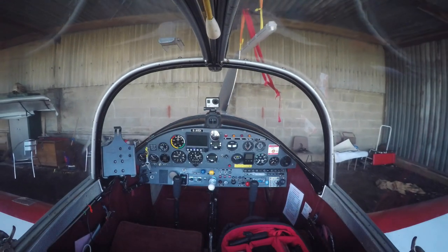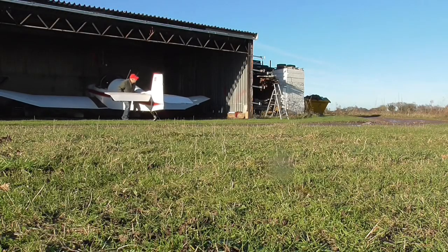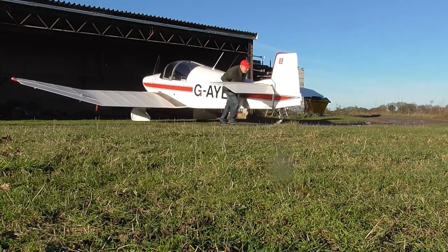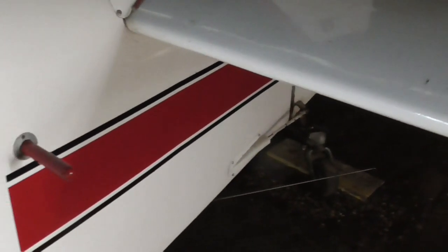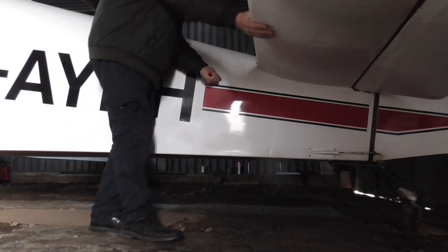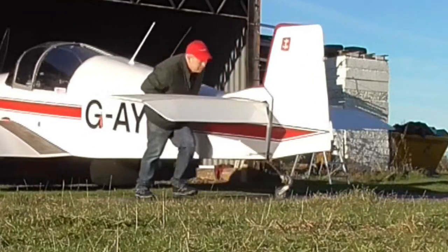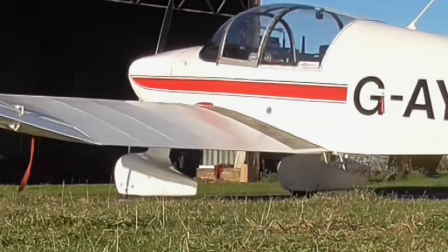I do want to clarify one point, and that was a concern that was raised by Pete. Pete owns a Jodel and has no push stickers on his tailplane. And he was concerned that on one of the sequences I was showing, it looked as if I was pushing on the tailplane. Well, it's true. They are only held in place with four fairly tiny bolts. But my Jodel has a couple of fuselage handles. And if you look very closely, you'll see that I pull on these and I just guide by steering with my hand on the leading edge of the tailplane. But having said that, thank you very much for sharing the concern. It always pays to look after each other.